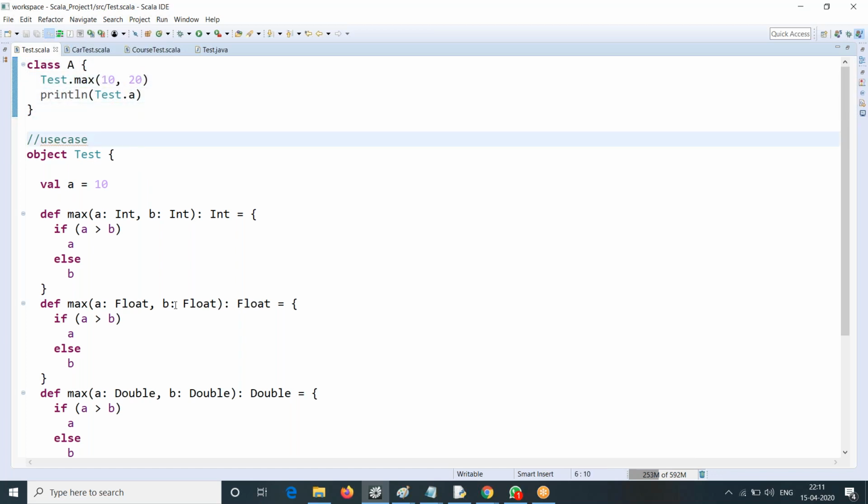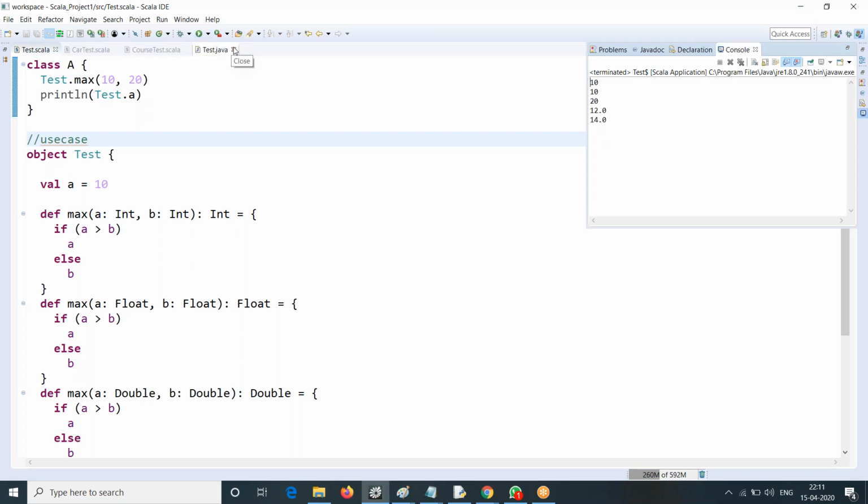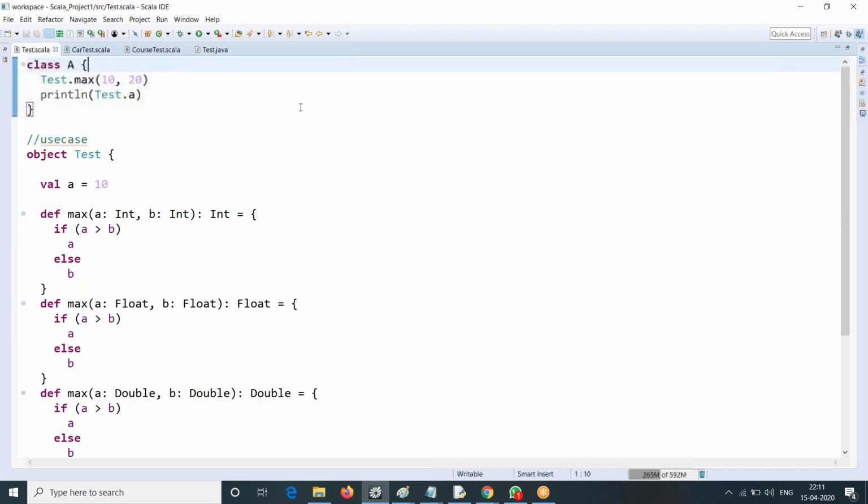It should return 20. What's happening here? It is getting 10, 10 and then it's giving me 20. No, something is missing here.